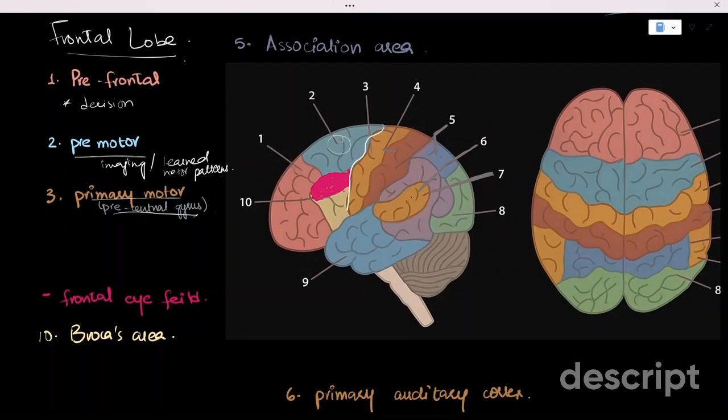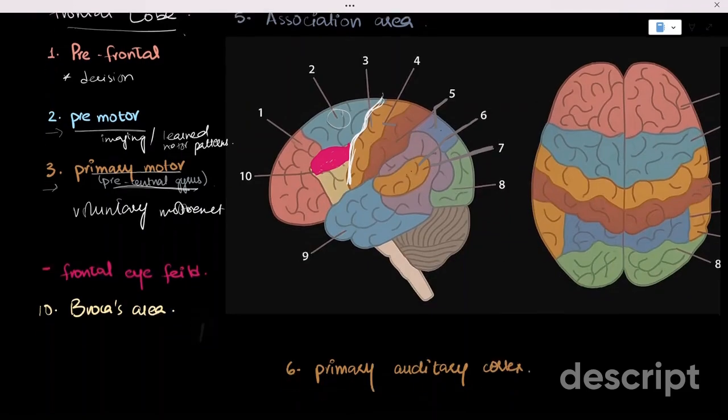Now, the primary motor area, which is also known as the precentral gyrus. This is the central sulcus, this is an approximation of it. The area present before it is a part of the frontal lobe and is known as the precentral gyrus. The area after it is a part of the parietal lobe, also known as the postcentral gyrus. In the frontal lobe, the primary motor area is responsible for performing the movement, which is voluntary. So movement is planned in the premotor area and performed in the primary motor area.